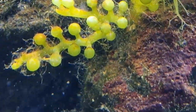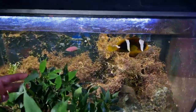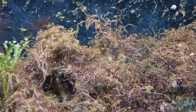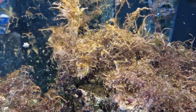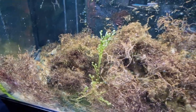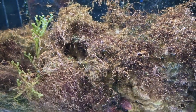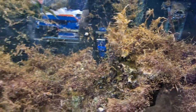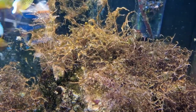You can see here on the end of this racemosa we've got a covering of hair algae and also a covering of diatoms, and that's a major issue in this tank. I have got a couple of tanks set up where I'm just ignoring them and doing nothing, hoping they would sort themselves out. This particular tank hasn't — we've got multiple issues: hair algae, dinoflagellates, and all sorts of pest algae growing over the red macroalgae I wanted to grow. The cause of this is the ecosystem just hasn't matured. I don't know if it's because this wrasse is eating all the bugs, but it hasn't got to where it needs to be. This is a common scene and people then add more macroalgae to try and out-compete it, which doesn't work.